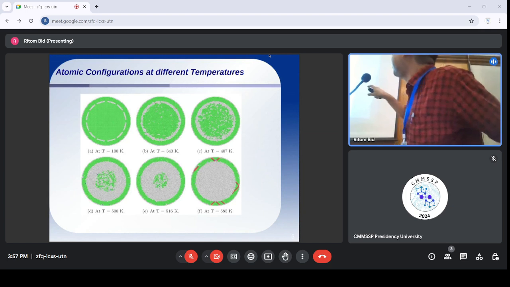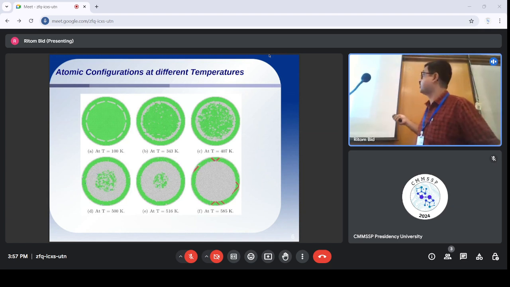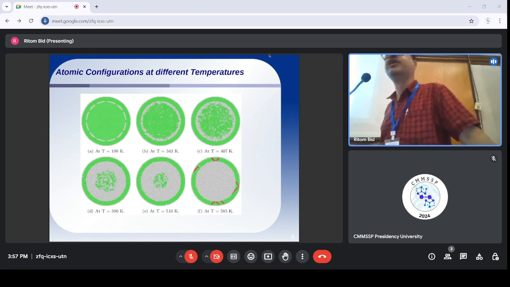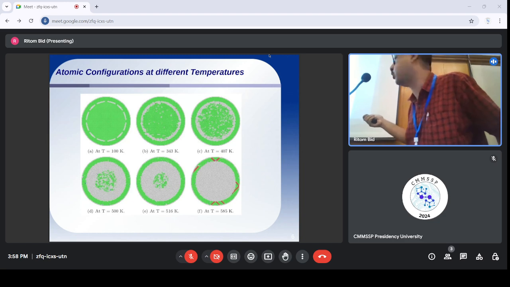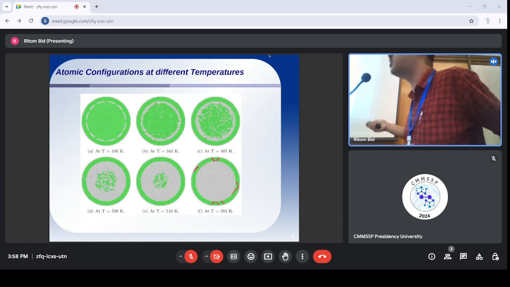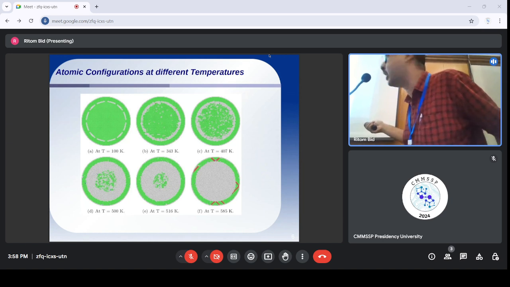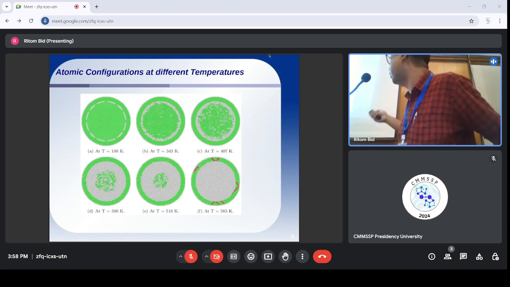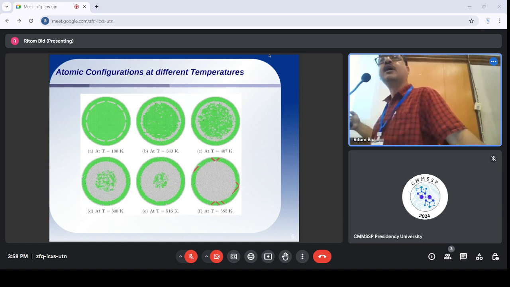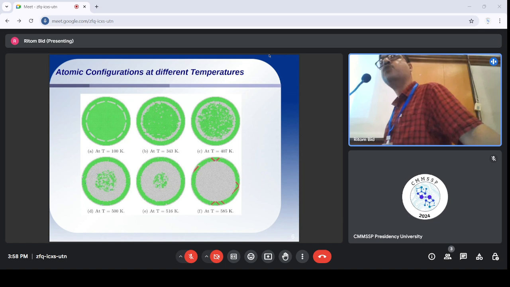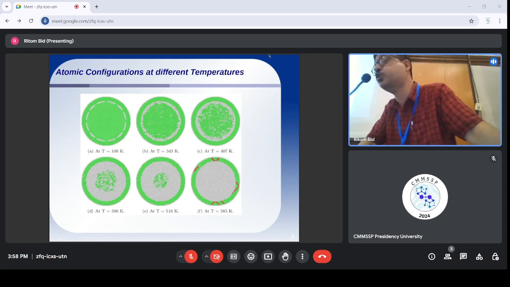So back to this atomistic configuration at different temperatures: seeing is believing. What you see is that melting begins at the interface of a nickel-coated aluminum nanoparticle. As you keep increasing the temperature, it melts first the aluminum core and then the nickel. Here we do a common neighbor analysis, and we run LAMMPS, which is a Sandia National Lab molecular dynamics code. And we visualize using Stukowski's OVITO, the open visualization tool.